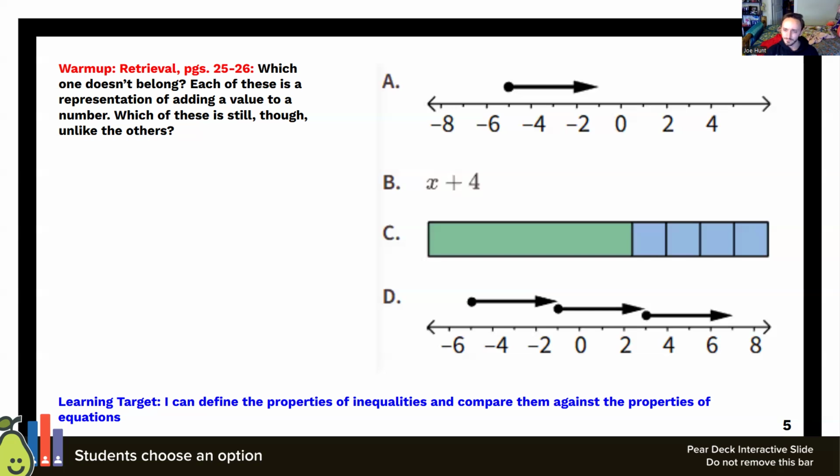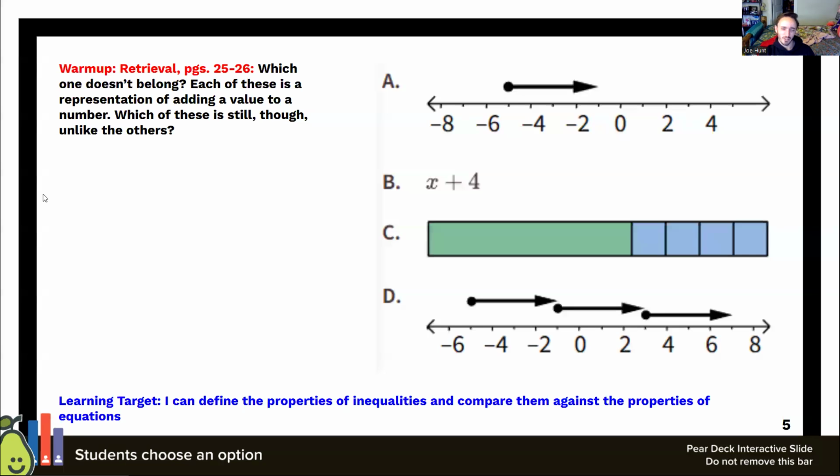All right. So all 4 of these are representations in some fashion of taking a number and adding something onto it to get something different, right? That's a pretty vague description of the scenario that we're working in, right? It took me a while to understand where they wanted us to go with this particular problem. But the thing that helped me was to look at part B here first.